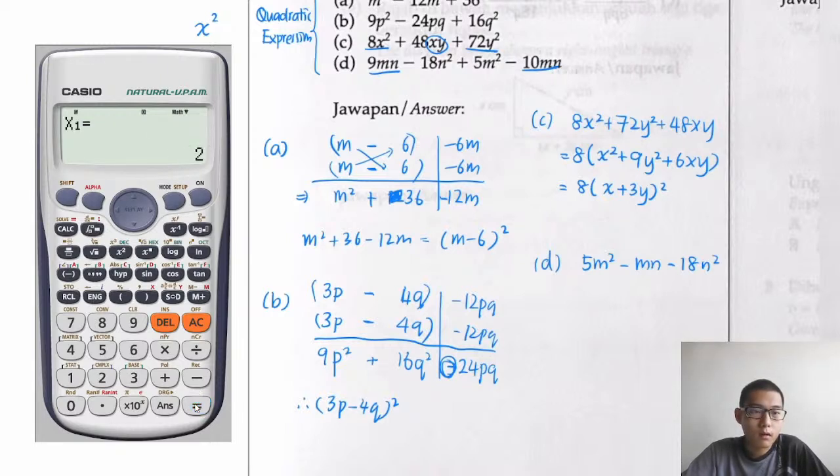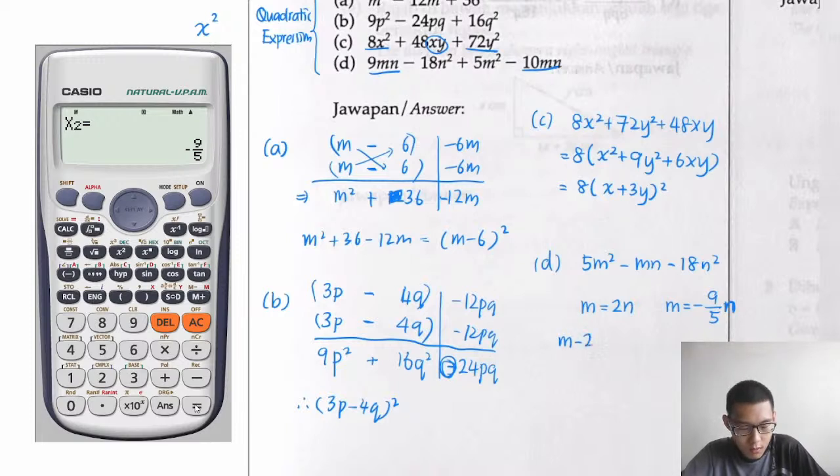Oh, got 2 answers already. Okay, now let's see these 2 answers. With the calculator we have 2 answers. Let's say this x we refer to the m here. M equal to 2n, and then another m is equal to -9/5n. So remember, for here we need to write that. So we try to put the n to the right hand side. Another one is m plus 9/5.